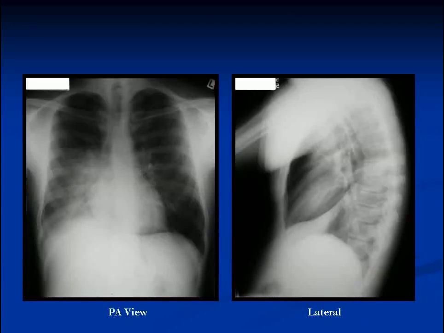Okay, what border is missing here? Well, we can see the left hemidiaphragm and the left heart border. Can we see the right heart border? I think so. I think you can see a black line around it on the PA view of the chest. However, we can't see the right hemidiaphragm. And there's a branching black pattern in there that represents an air bronchogram. So on the basis of the PA view, we would say that this is probably a right lower lobe pneumonia.